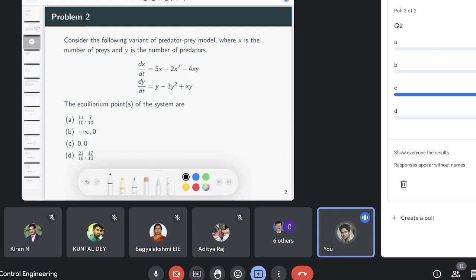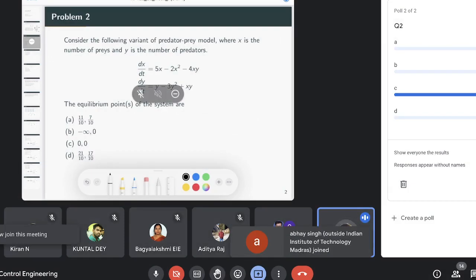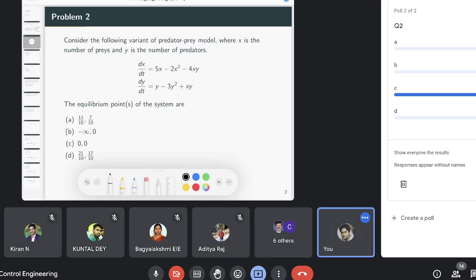Okay, there are some deer, and they feed on natural habitat like grass or tree leaves. These are called prey, and the predator feeds on the prey. For example, there could be a leopard that feeds on the deer. So the dynamics of this prey-predator model are such that the prey eats the grass, like the deer, and the deer again becomes food for some predator.